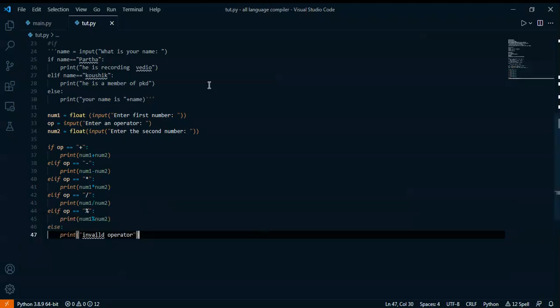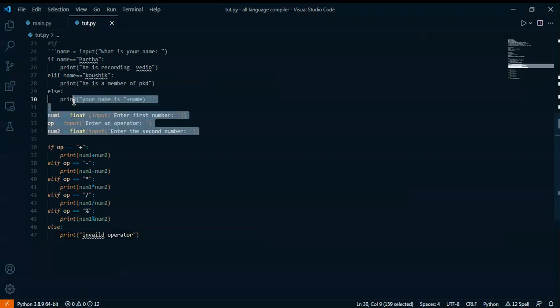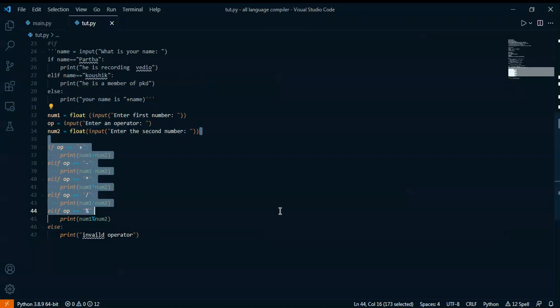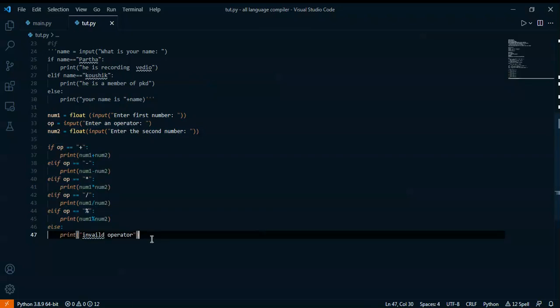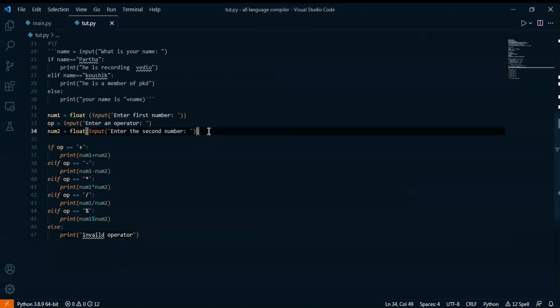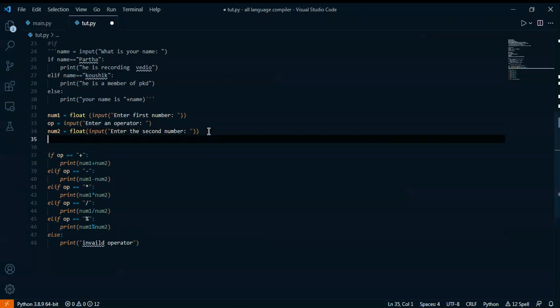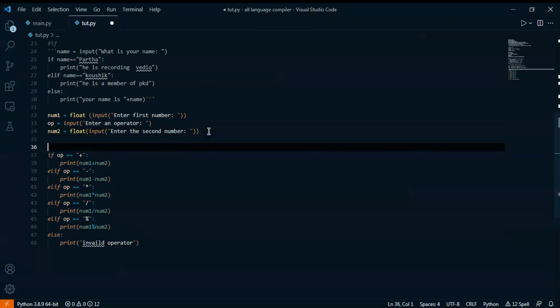If even one line of code is leaked, then anyone can figure out not only the calculator but whatever you have made. If any of the code is leaked, then it will be a problem. So what to do for that? The simplest thing we can do is just here. If we have to figure it out.